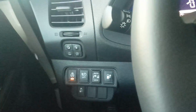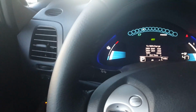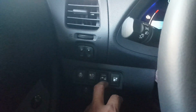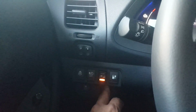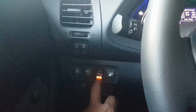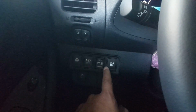Now, here at the sides, you have your heated steering wheel, so you can actually heat the steering wheel, which is a little bit more of a touch of luxury, not a key feature, but nice to have. You also have an auto lock feature, so if you're charging, somebody cannot just unplug your charging station. You can put it to auto, and once you're full, it'll let you unplug, or just keep it on lock and it won't let anyone unplug. That is so you can open up the plug itself.